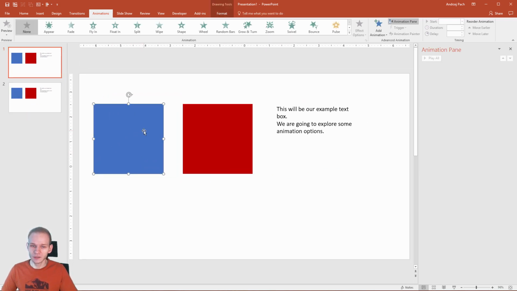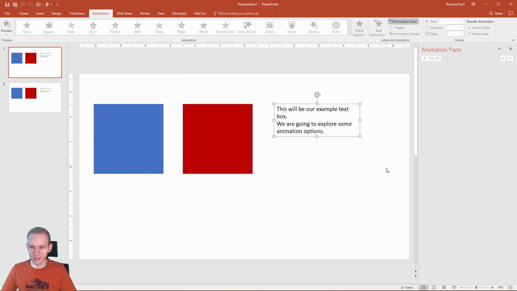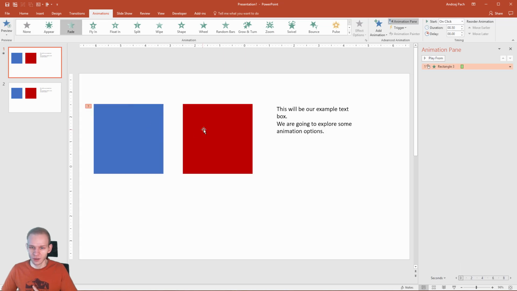And okay, I'll click on the first object, and in this slide, I would like all those animations to happen automatically. I want this to fade in, this to maybe fly in, and this also to fade in. Automatically, without me clicking anything. At first, you need to click on each object and select any animation for it. You can select the next object and, for example, select wipe. Or I wanted it to fly in, but it doesn't really matter. And the text box, we can also fade it in.